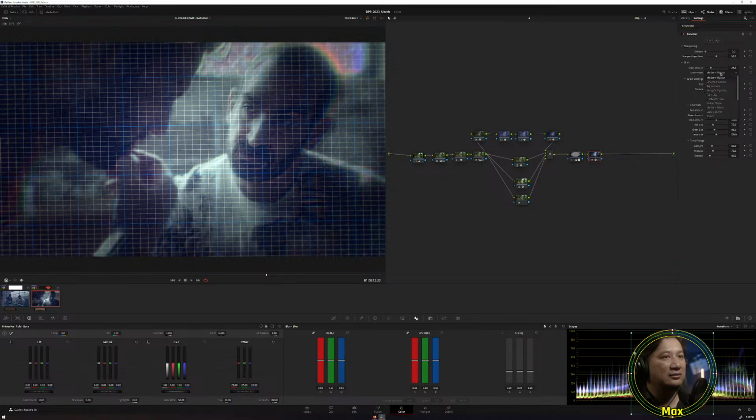And again, to make it more obvious, let's just set it to Super 8. So there you go. So this is before, after. So I hope that will inspire you to play around with the Universe tools inside Resolve Color Page. Okay, so I think that's it from my part today.